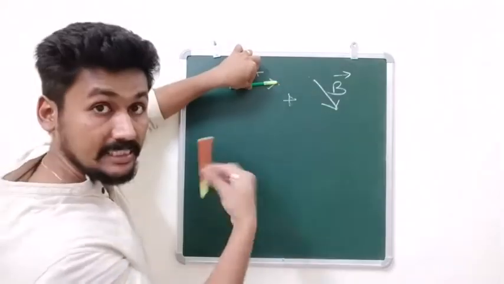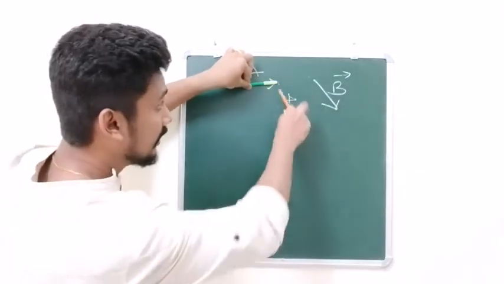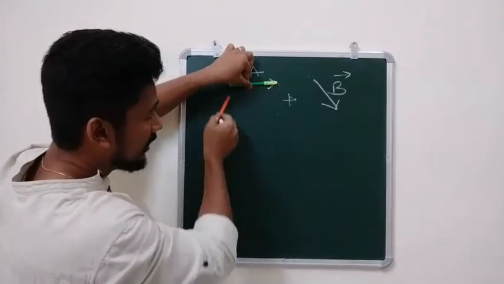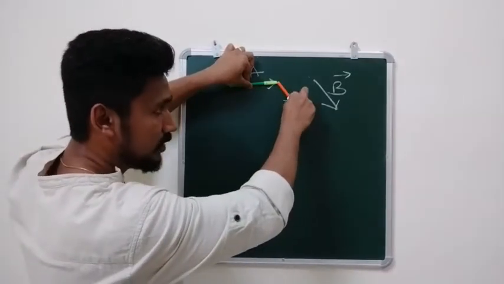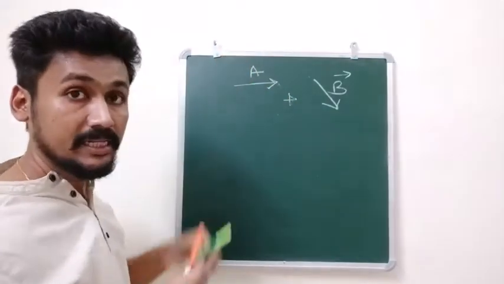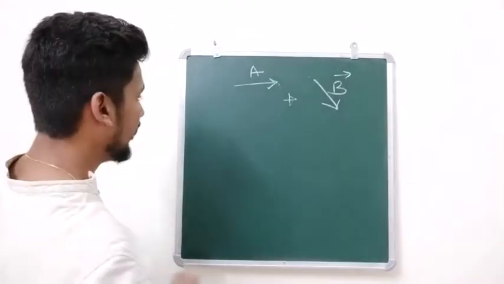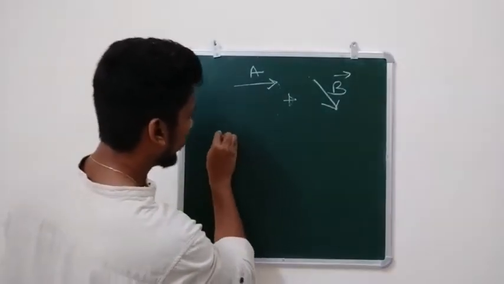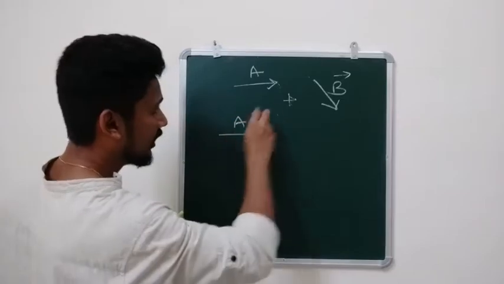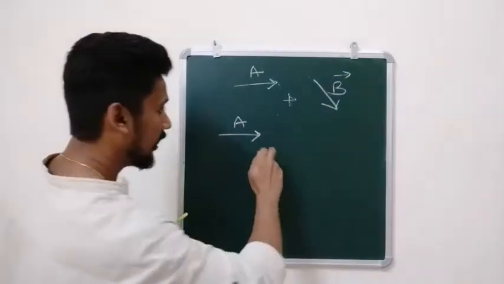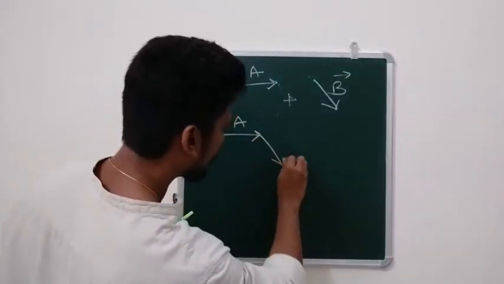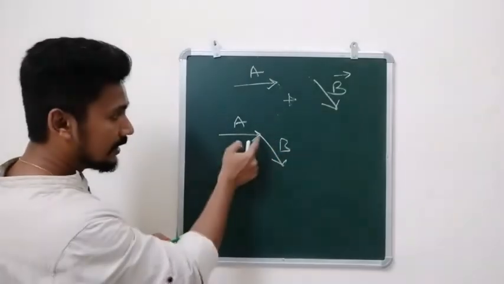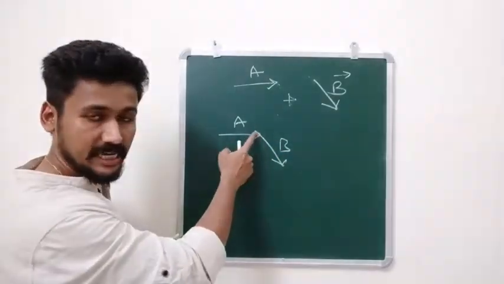Now we are going to see this case, correct? Now what is the answer? What will be the resulting vector? Resulting vector will go from the tail of A to the head of B. That will be the resulting vector. Means here, I'll try to make it here. So this is vector A. We'll try to bring B over here, and then B will be something like this. Correct. So now the tail of B is touching the head of A.